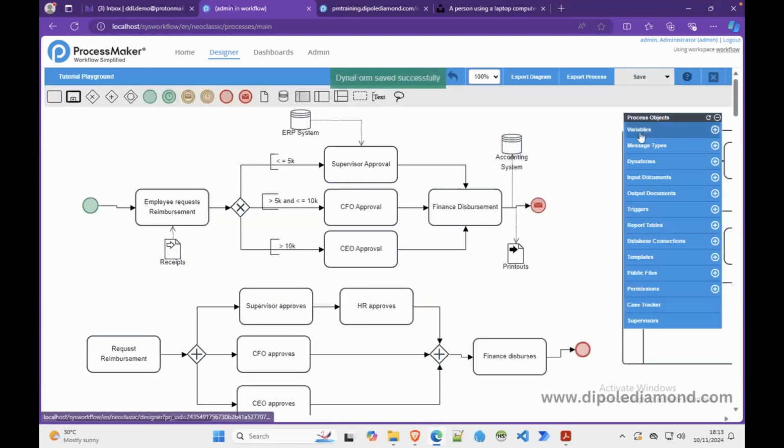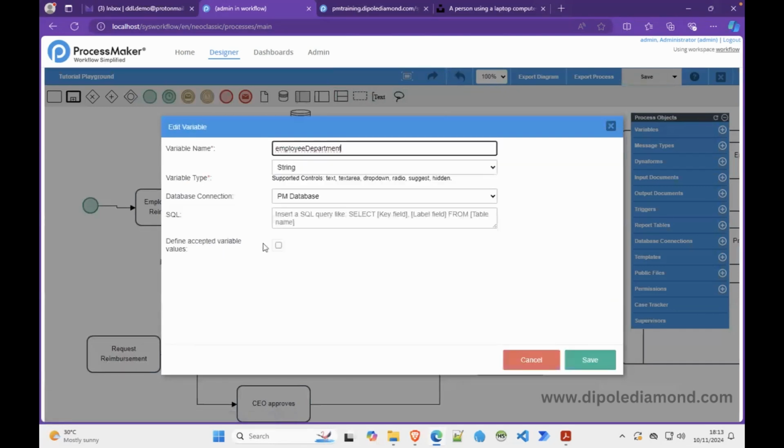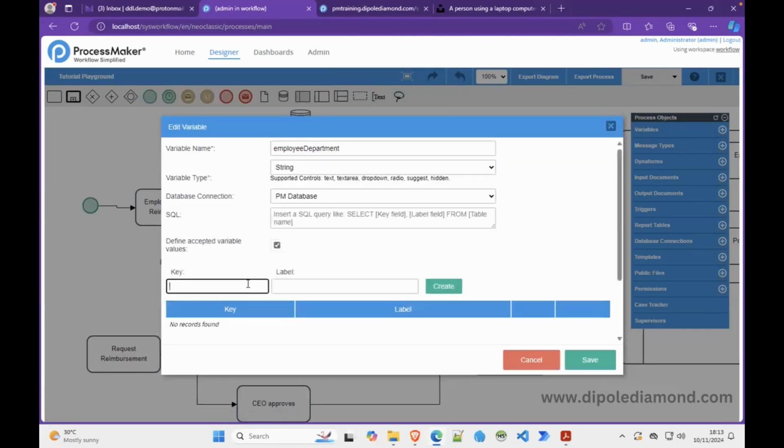Go back, and go to your variables, locate employee department, edit it, and then define acceptable values. And here we can say admin, administration, create, and then we'll say finance, add, then add another one, which will be HR.